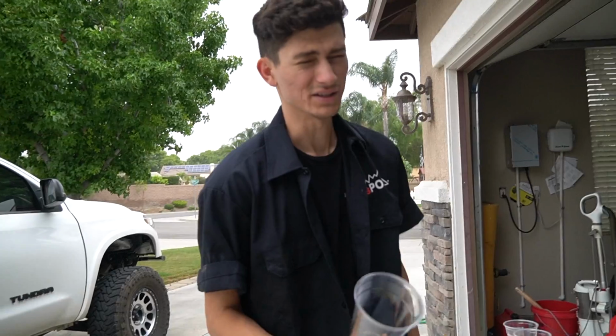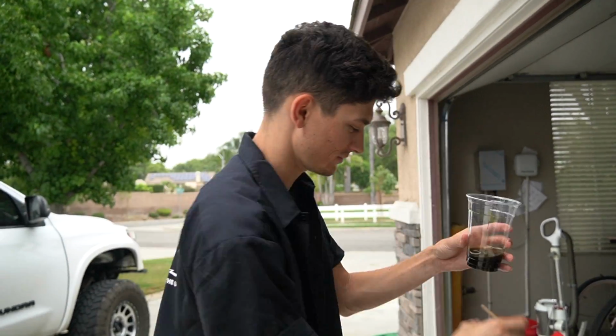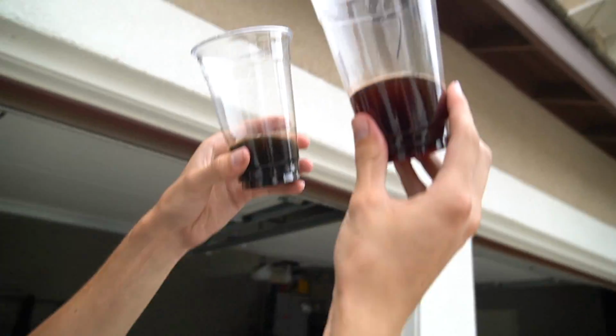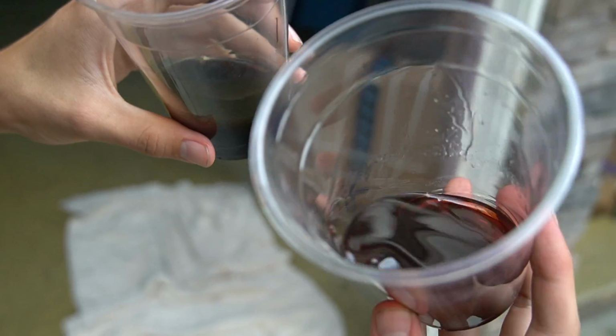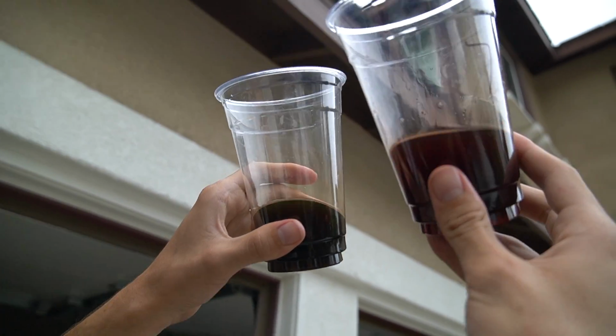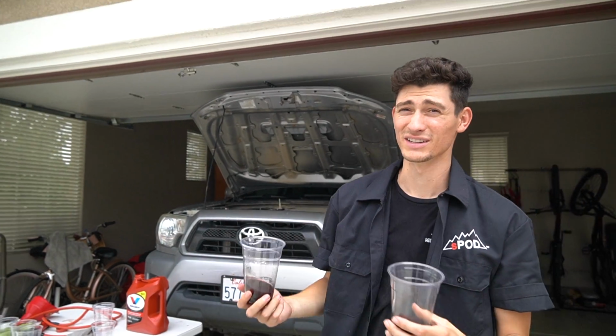All right, so we flushed it 7 times now. This is like the original one. This is the last one we just did, and let's see if we can hold it up to the light and like see, or like inside the cup might be better. But like you can kind of see the difference. This is still like really brown, almost greenish, and this is, you can see the red tint in this. I don't know if the camera will pick it up, but yeah, you can see it. I don't know, out of like 7 times, that's like the best we're gonna get, I think.